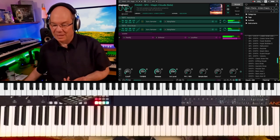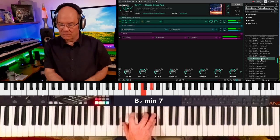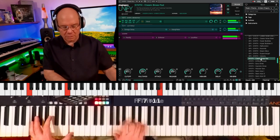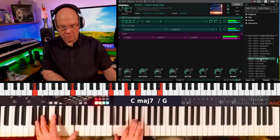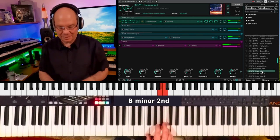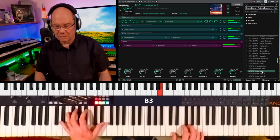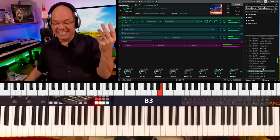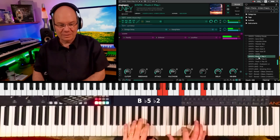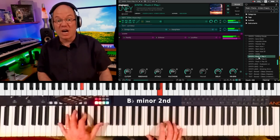Let's check out the brass pad. I just kind of scroll through. Neon ARPS, yeah. It's got just some fun synth things, but I don't know. So this is using the OBXD. Does have a ton of variety.